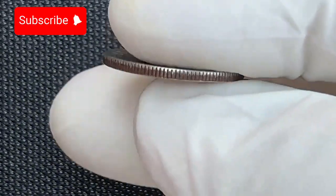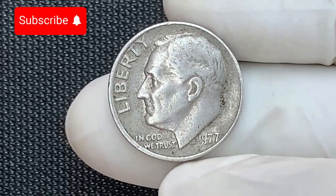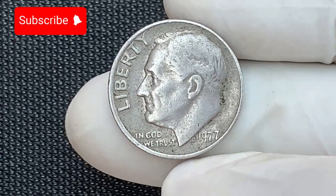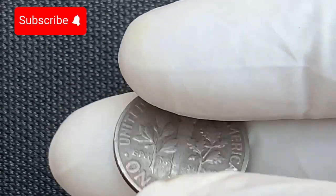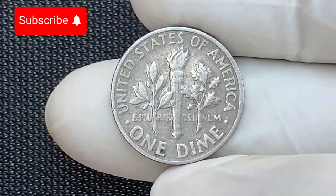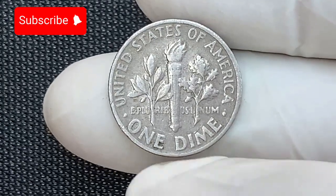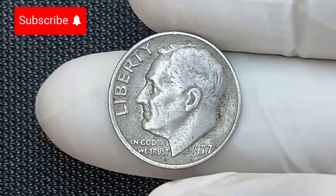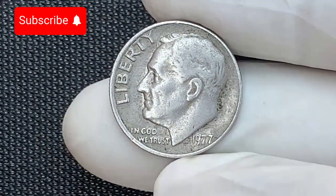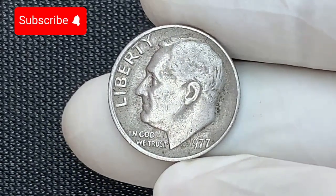If you think you might have a rare or valuable 1977 dime, there are a few steps you should take to evaluate its worth. Start by examining it under a bright light to check for doubling, missing details, or any unusual coloration. Weighing your dime can also reveal whether it has a missing clad layer. Standard dimes should weigh about 2.27 grams. If yours is significantly different, you may have something special.